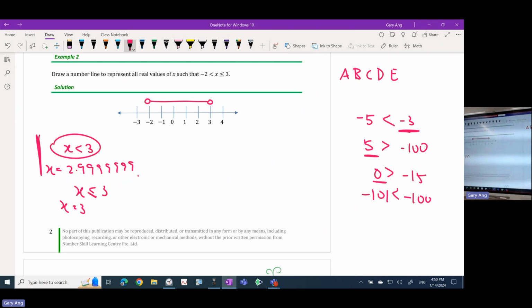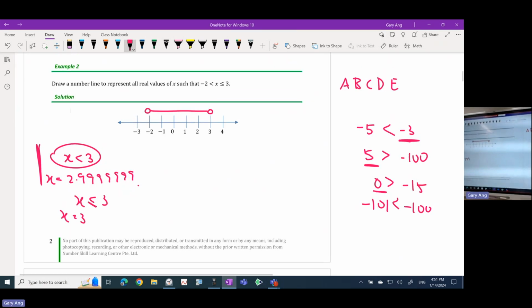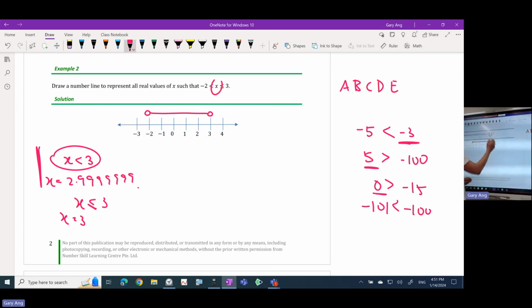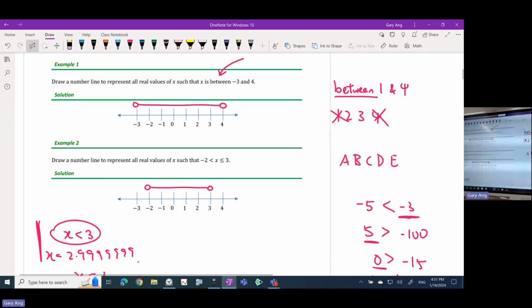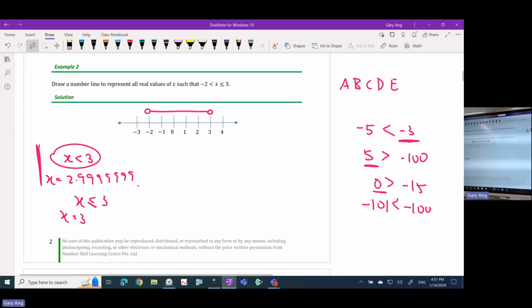You understand? There's a difference, and this difference is important to understand, recognize, and relate back to our number line. Relax, one thing at a time. Are you clear about the difference? Got equal, no equal? Good. Now, what has it got to do with our number line? This x is any number between -2 and 3. Just now you said it's quite easy, just draw a line. But now you notice that this 3 can be equal, which means x can include 3. That's the maximum you can go, not 2.999.